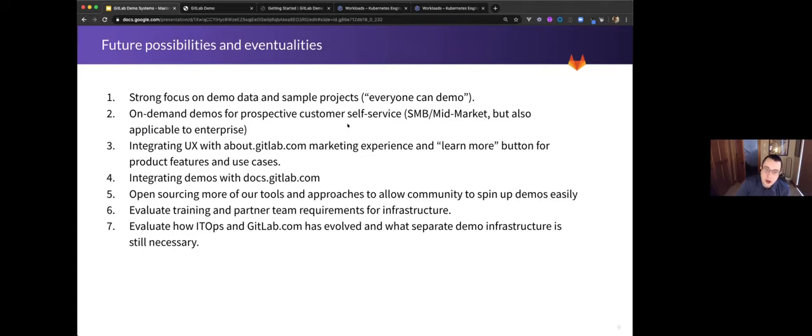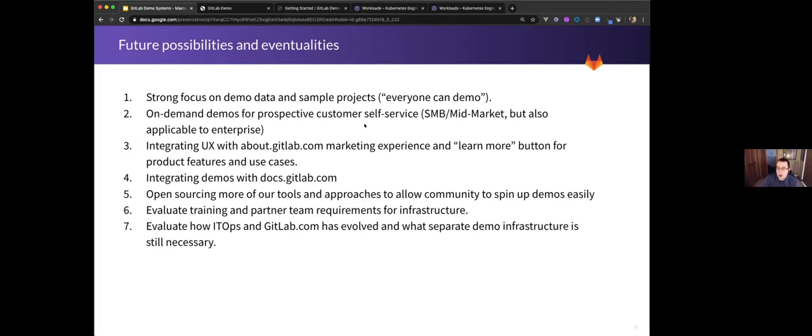There's a couple things that we can do in the future. We're not too focused on what these are right now. They're more of a pencil and paper, cocktail napkin approach. Ultimately, it comes down to how can we make the GitLab product better with demo data, and how is our infrastructure going to enhance or migrate in within what GitLab.com is doing. All we're really doing is an omnibus as a service approach. And so if we can make that easier, better, consistent, we'll go ahead and do that. There's also a lot of training partner and IT op discussions that are happening. And so what I want to be able to do is empower the wider GitLab community so that everyone can demo. That's the approach that we're taking.